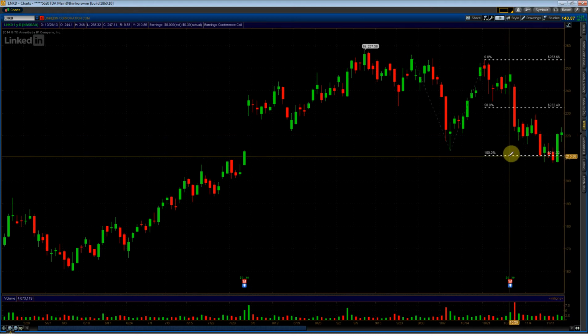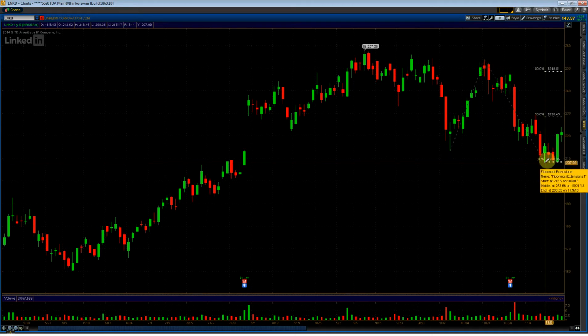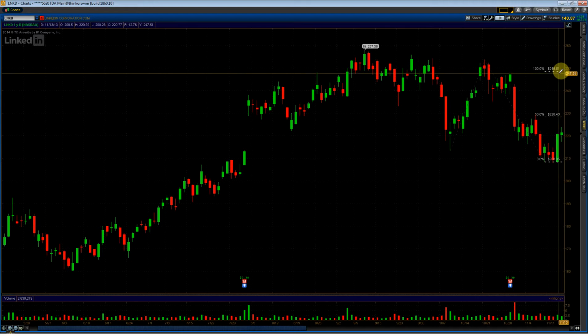So what I do at that time is I run me a couple different sets. Now, because of the points that were accurate before, I will then go from this low to this high to the low that was made down here. Now, this is telling me that if it were to replicate the move made from October 9th, 2013 to the high on October 21st, 2013, but starting from this point, it would reach a price of 248.51.